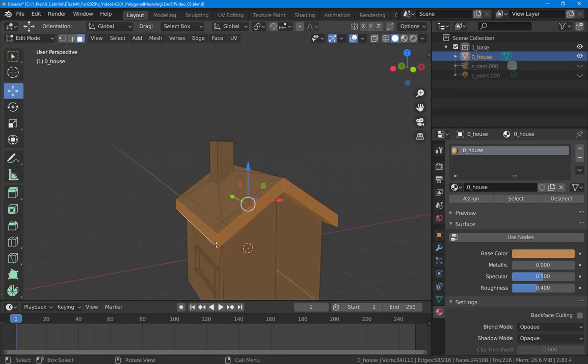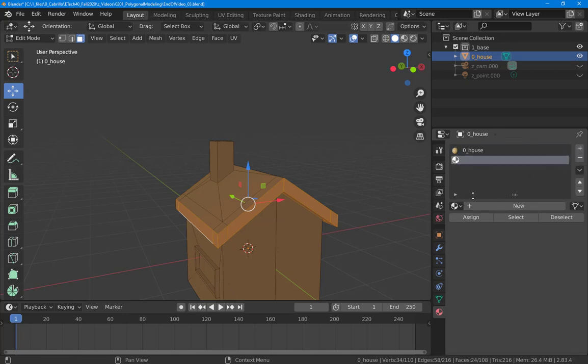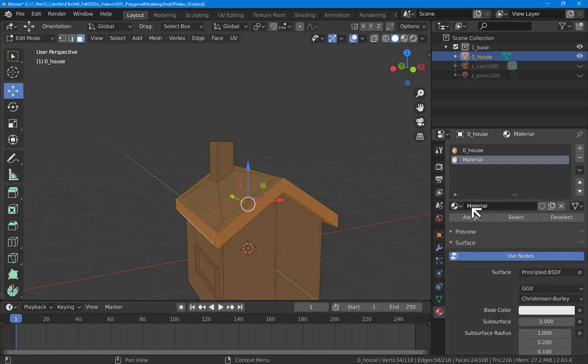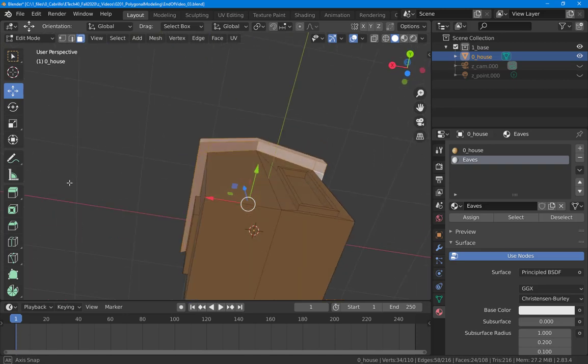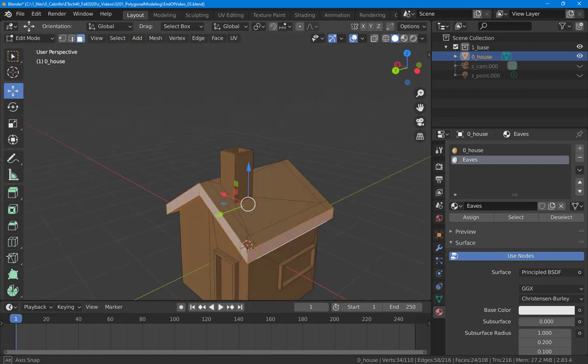Right, so now I'm going to create a new color. And I can create the new color before I select these faces or after. It doesn't make any difference. We do this with the plus key over here. New. And there's absolutely nothing here, so I've got to click on new, which is kind of redundant. Now, this is where I want to make sure it's a different name, so I'll just call it eaves. Good. And assign. The base color is white.